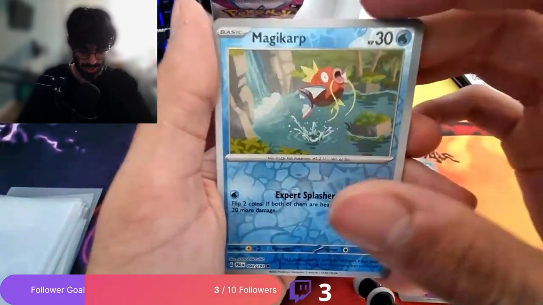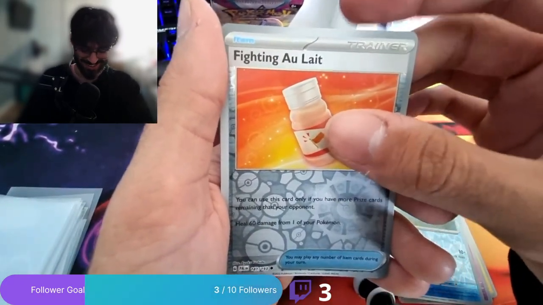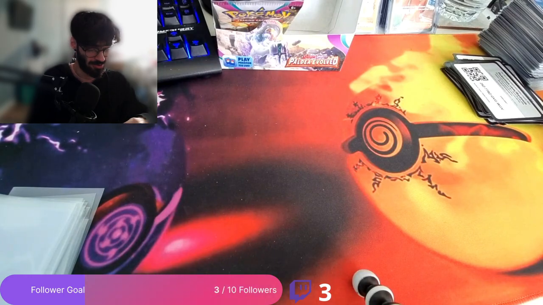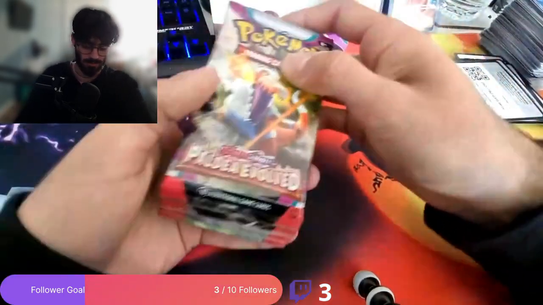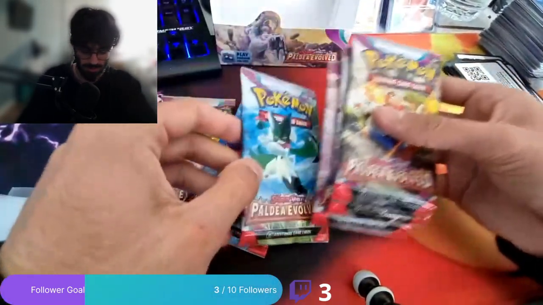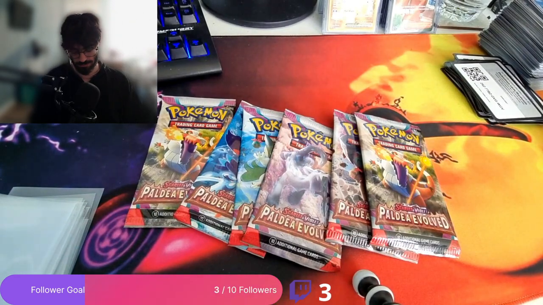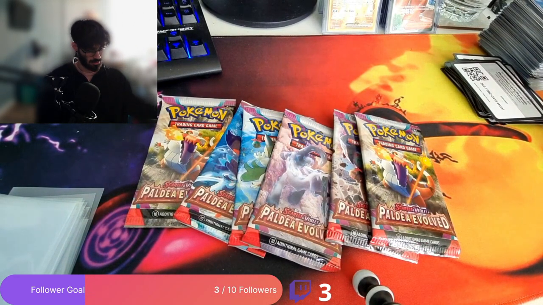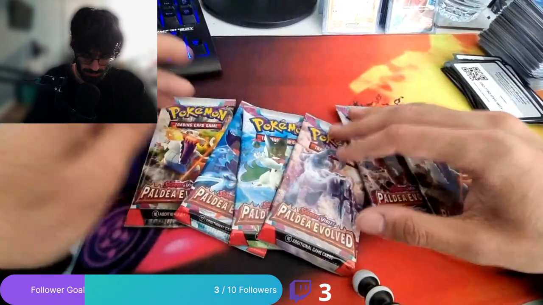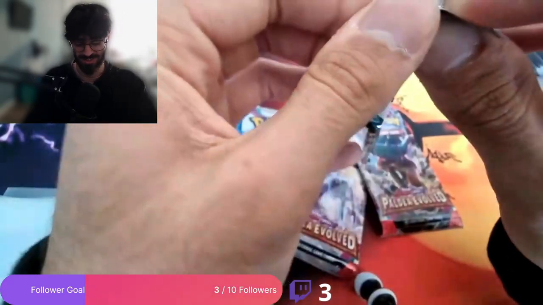Gothita, Magikarp as a reverse. This card, I'm not going to pronounce it ever again. And we got a Slaking holo. Oh, God. We're getting a lot of holos. How many packs have we got left? 1, 2, 3, 4, 5, 6. Did I count that right? Yeah, we got 6 packs left. So I'm going to throw this on the floor, and then I'm going to put my mouse over here, and we're going to continue to open the packs.